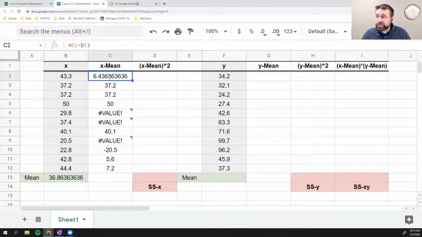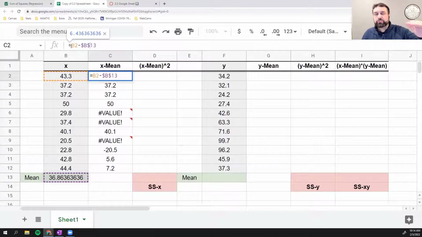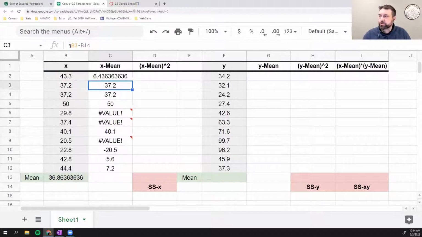So in order to do this in Google Sheets, you freeze the cell. On the purple cell, I'm going to put a $ in front of the column. That freezes column B. And I'm going to put a $ in front of the row. That will freeze row 13. So when I do the fill down, B2, the orange rectangle, will switch from B2 to B3 to B4 to B5. But the purple rectangle, B13, will not change. It will stay B13 as I fill this down. Okay, so there's my formula.